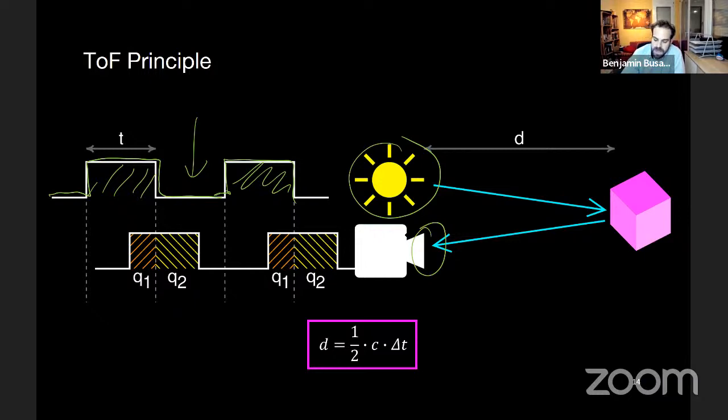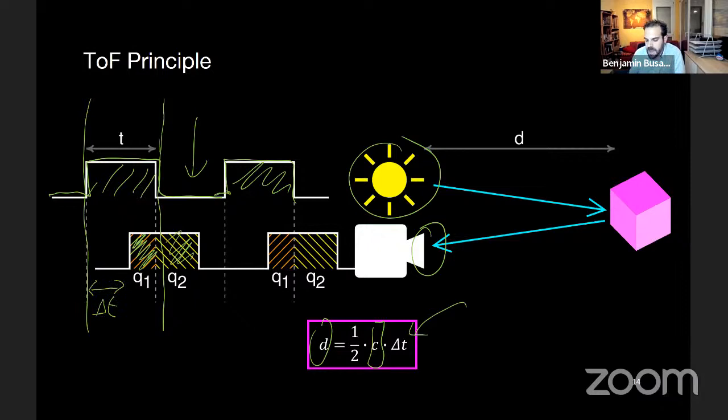And the light coming back is then compared to this initial pulse and correlated. That means while we have an active pulse, we have light coming back, we basically measure the amount of photons popping in and also the amount of photons popping in when there is no light sent at that time. And by doing so, we can retrieve the distance by knowing the speed of light, which is constant, and retrieving the amount of time which has been taken until the received light comes. This would be delta t, for instance, in that case. And we need to divide by 2 because the light travels the way into the scene and back.